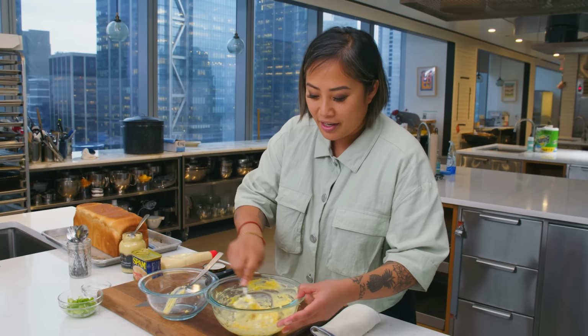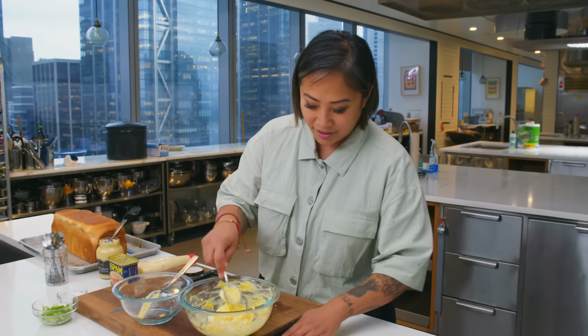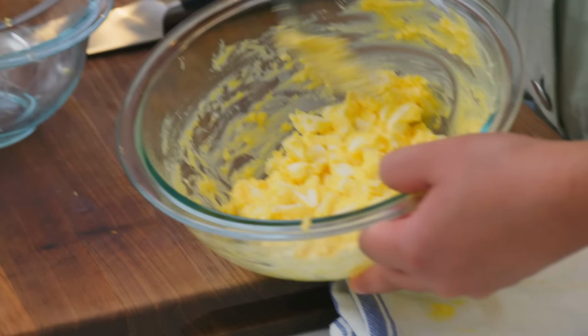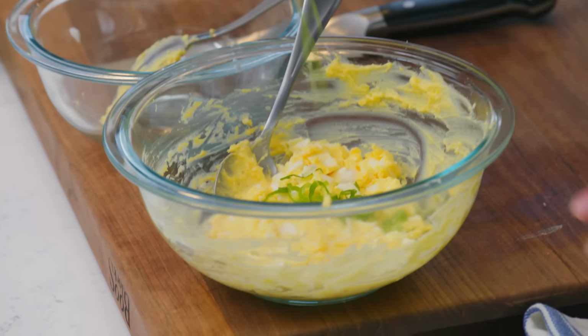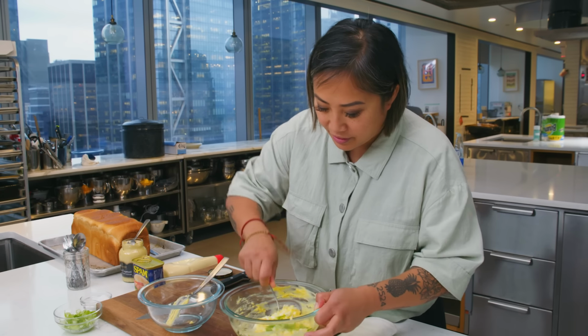Sometimes when you eat eggs, you only get a bite of the yolk. Then you're stuck with all the whites, but this way, you get a little bit of both. I'm gonna add a tiny bit of salt, and then you can add scallions or chives. It adds a nice pop of green in there.